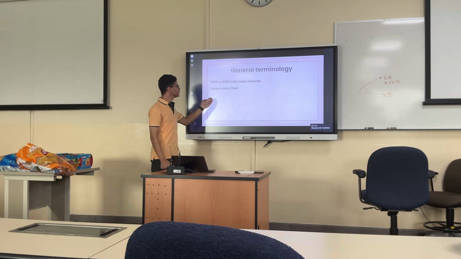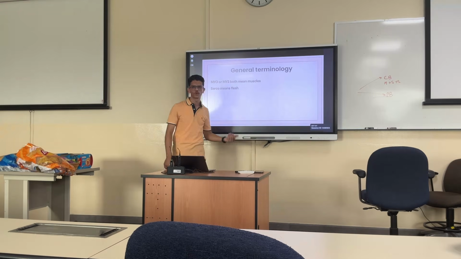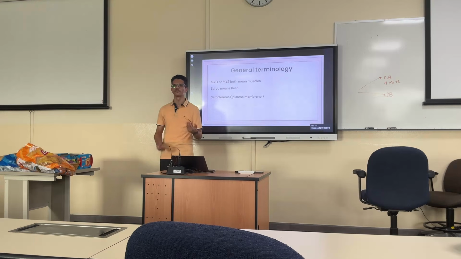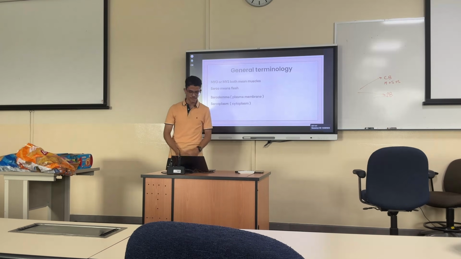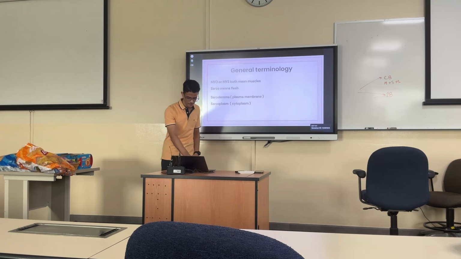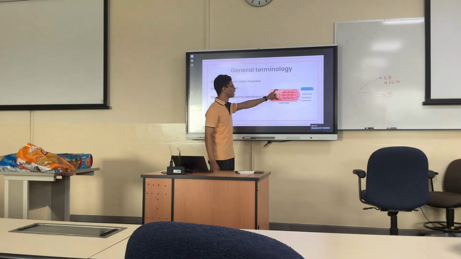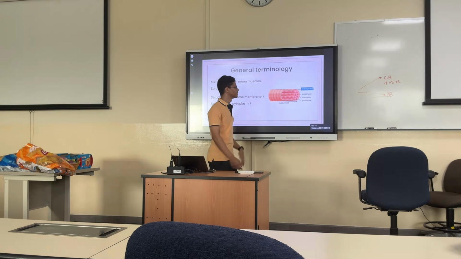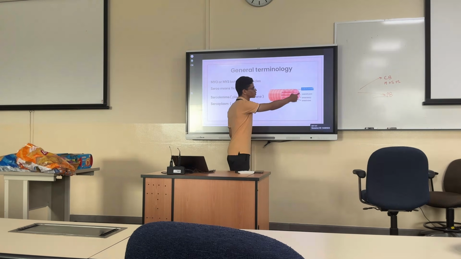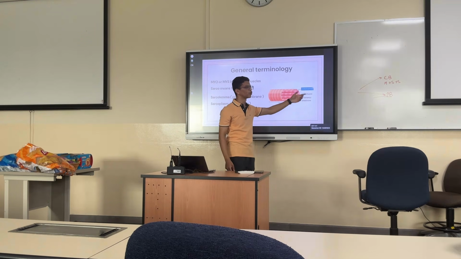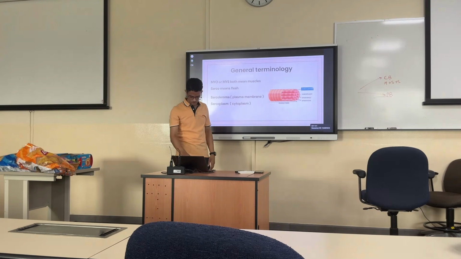Sarco also means flesh, which also refers to the muscles. We have two examples. The sarcolemma is the plasma membrane of the muscle cells. So it's just a plasma membrane, but with a special name to indicate that it's for the muscle cells, not any other cell. Also the sarcoplasm, which is the cytoplasm of the muscle cell, as you can see here. This is a muscle fiber, which is the muscle cell. We are going to explain it now in detail. As you can see, the plasma membrane is called sarcolemma, and the cytoplasm, which is the fluid inside, is called sarcoplasm. Okay?